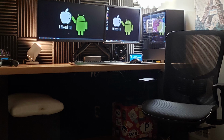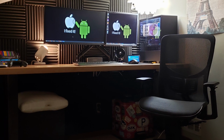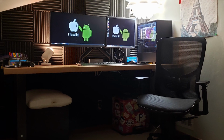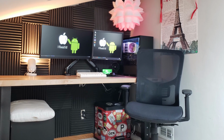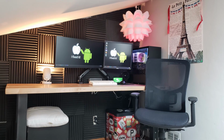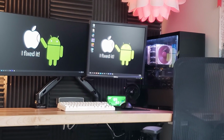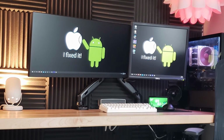Alright, first things first, his name's Carl. He's 13, he's from Arkansas, and his setup is for the purpose of video editing, school, and a few games here and there. Alright, so the desk is a Gladiator Butcher block desk. The chair comes from Staples. This is the Croy chair. I don't know much about it. There are several monitors here. We got the Dell 2007FPB UltraSharp and the LG 29WL500-B Ultrawide, which he uses primarily for editing, and timelines look really good in ultrawide.